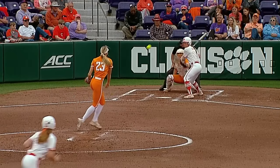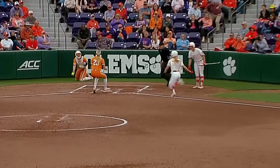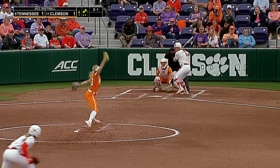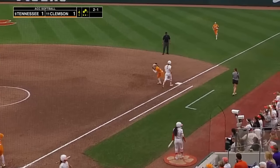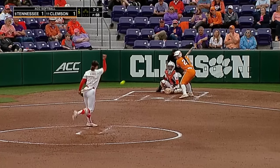You watch right here. That ball just jumped. It hit the screen. Yes, that was a huge, huge jump on that rise ball. Pickens responsible for these two as a ground ball finds Faw, another freshman. She'll fire across the diamond. And I think getting this leadoff batter is huge.